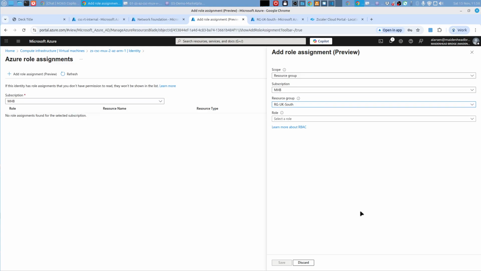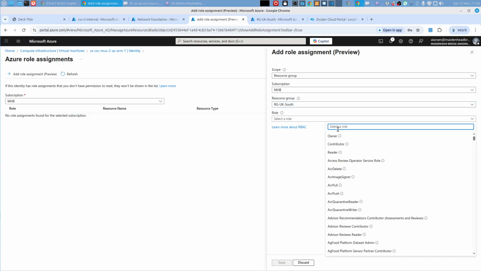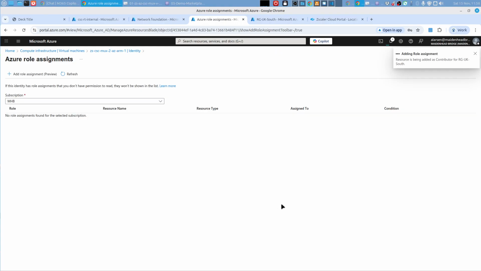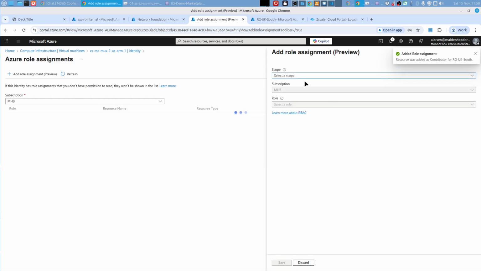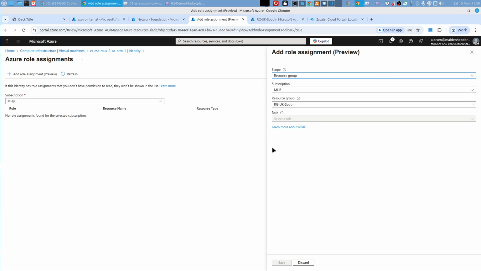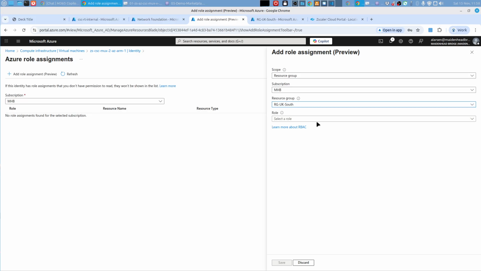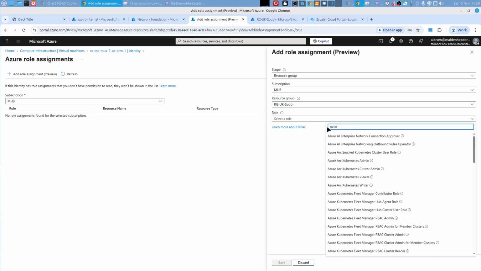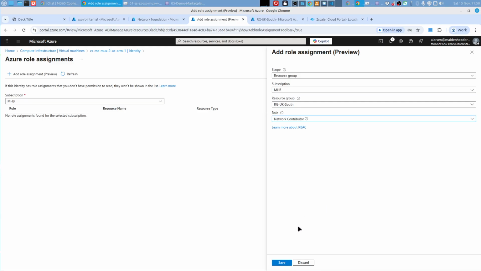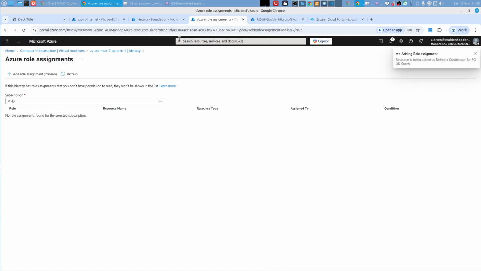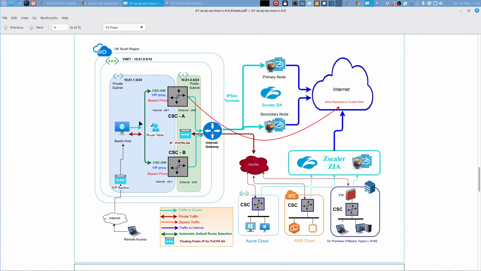It's taking time. Contributor first, add role, resource group. Okay, and now network contributor. This role is needed because the connector will manipulate the route table for high availability.